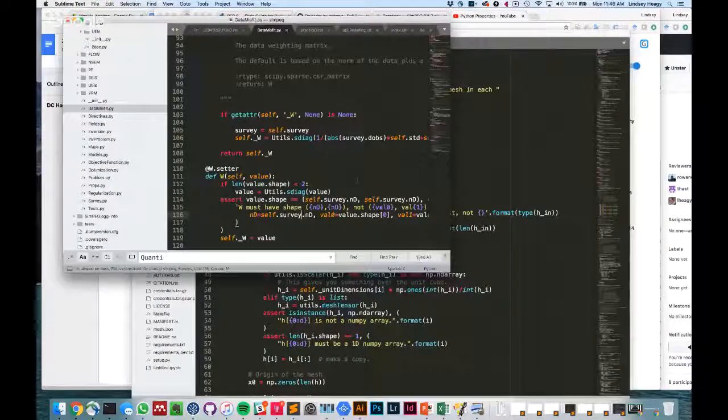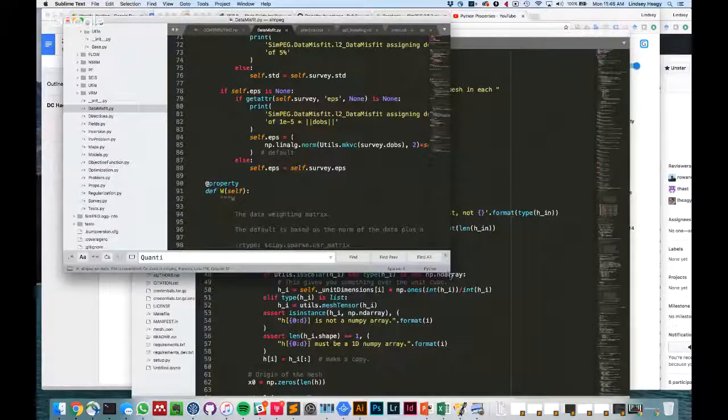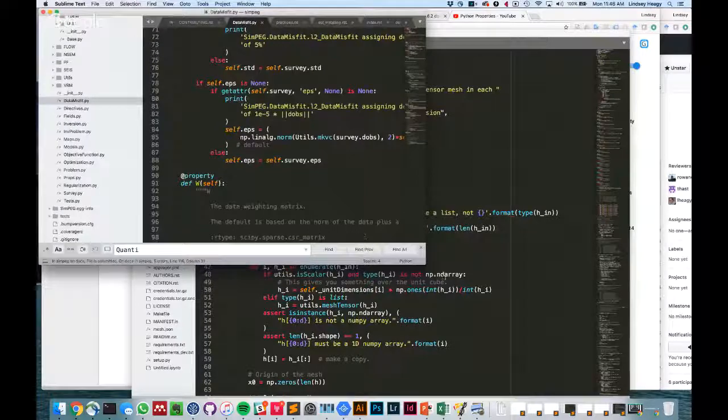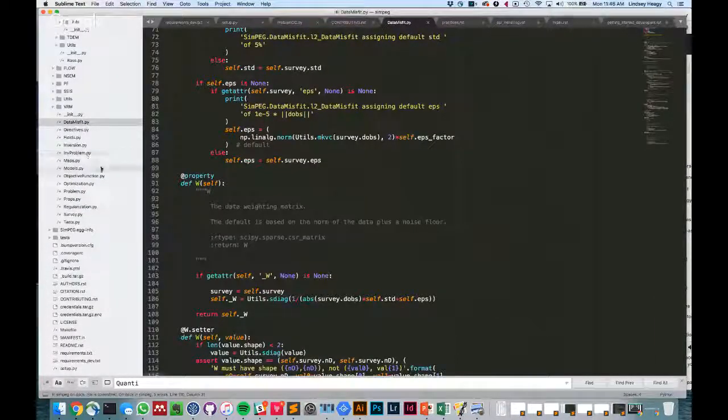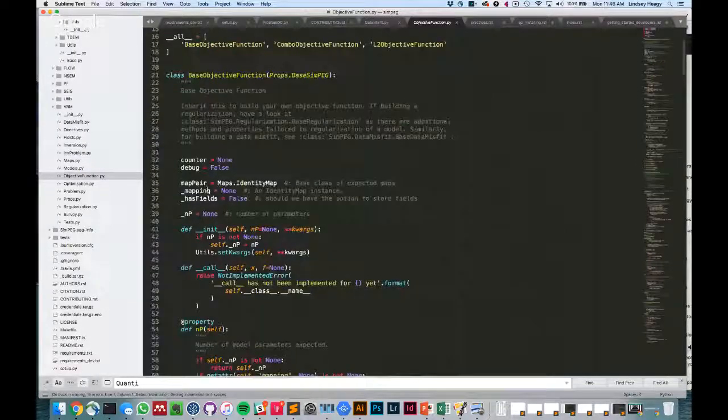Okay, so then one thing that I did want to show is how we are using it in the regularization, or actually just the combo objective function. It's the same thing, but this one's maybe a little simpler.